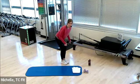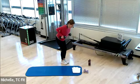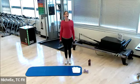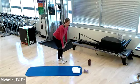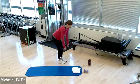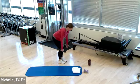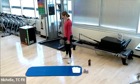Halfway through this exercise. Remember, no repeats today. Always something new. My beginning exercisers, if you need to take a break at the top or alternate the row, go ahead and do that. 4, 3, 2, we all bring it to the top.